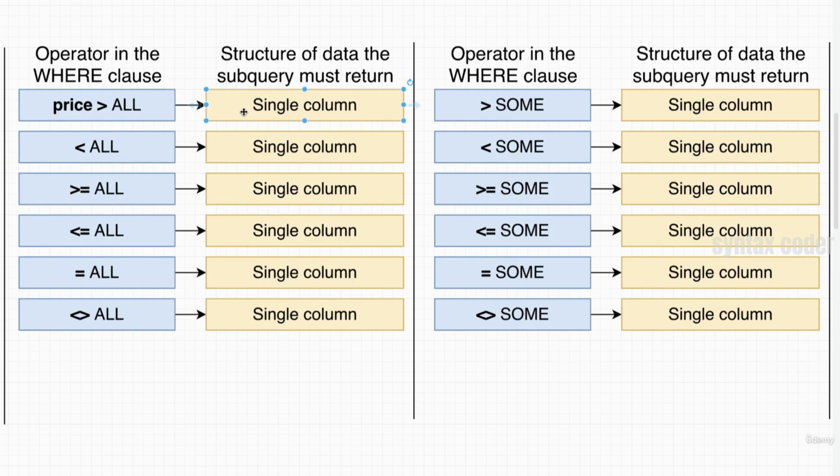This single column right here is going to come from some subquery that you and I are going to write. There are many different variations on greater than all, so we could do a less than all, greater than or equal to all, not equal to all, and so on. There's also a variation on this called some. Besides some, there's actually an alias for some, which is any. So if you see some or any, they mean the exact same thing. We'll take a look at what some and any do in just a moment. For right now, let's just focus on all.